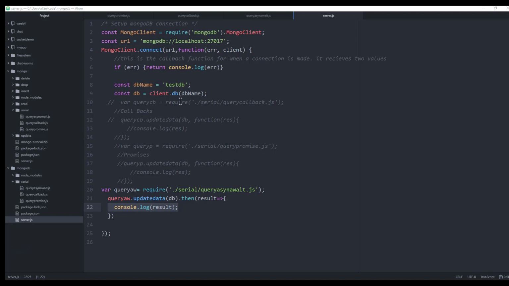So now we've seen three different ways of doing essentially the same thing: one using callbacks, one with promises, and one using Async-Await. Another method which you may have seen in your Angular applications is using observables. Observables use the RxJS library, so it's not built in as part of JavaScript like callbacks, promises, and Async-Await are.